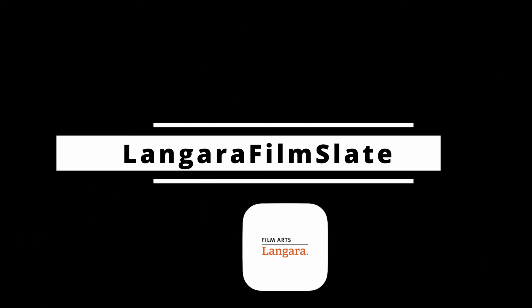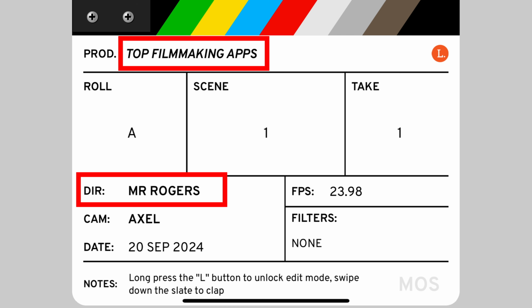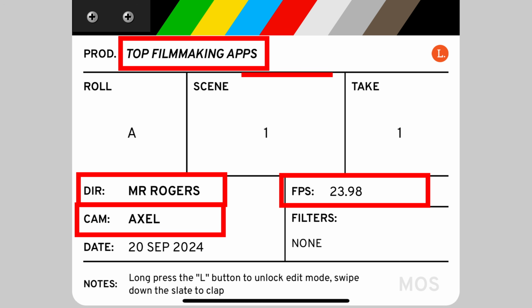Film Slate. It has different sections for the important information that you'd expect to see, like the production name, director, the DP, frame rate, scene, roll, all that stuff. And when you're ready for a take, you can even take your finger, slide it down on the slate, and it will give you a clap. All the other ones that I've used are a little too fancy. They try to do a little too much, and yeah, this one's simple, so I thought I'd just mention it.